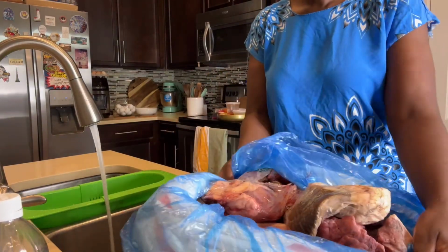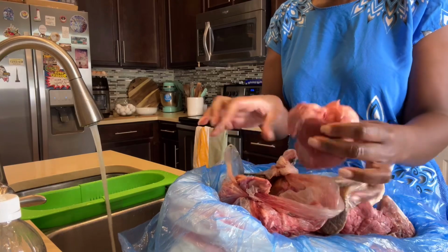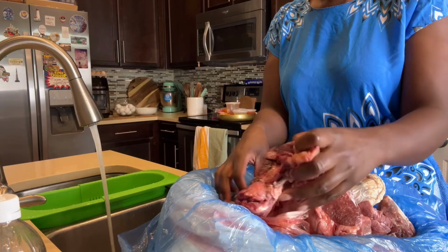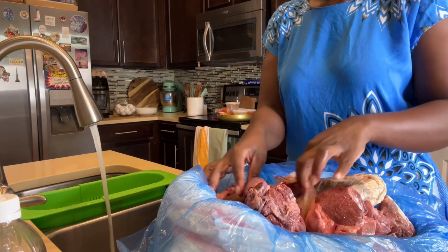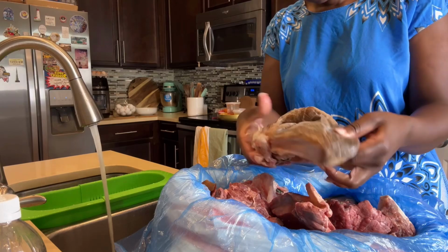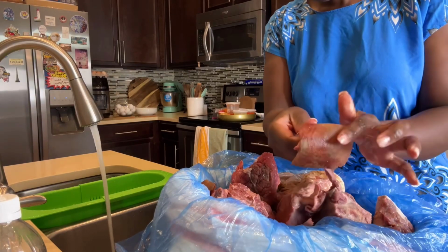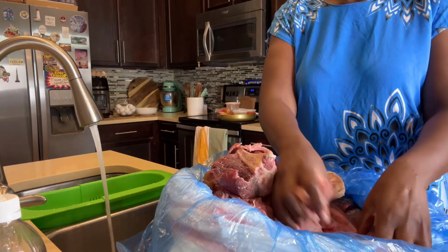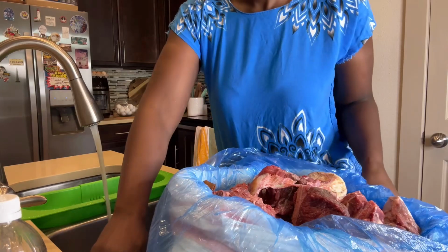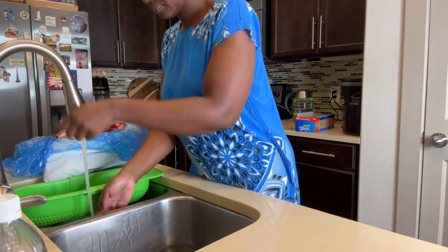So going to the farm, you're able to make that differentiation and buy either one that you want. In this video, I did have some of the meat that had skin, and usually I would buy the meat that has skin, and then I would remove it and separate them into half so that when I am ready to prepare a dish that needs the meat to have skin, I can have it ready, and then vice versa with a dish that does not require the skin on the meat, I can have it ready.